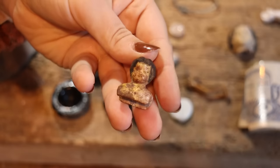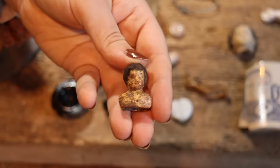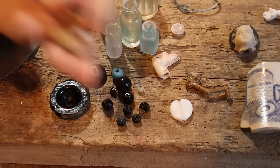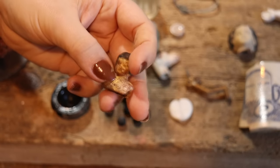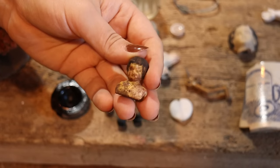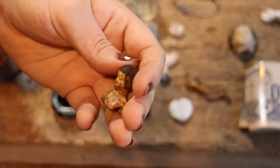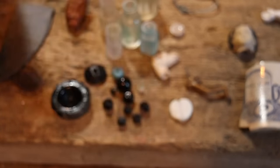Such a shame. We can still use her though. Really? Maybe we can repaint her. She'd be slightly deformed. No, her face is all fine. There's no lumps on her. It's just sort of burnt-in grime. But a good painter, then, maybe. You could paint her, yeah. Because she's very beautiful, and she's complete, isn't she? Very small. Yeah, and she's got her shoulders. So maybe we'll do a restoration job on her.